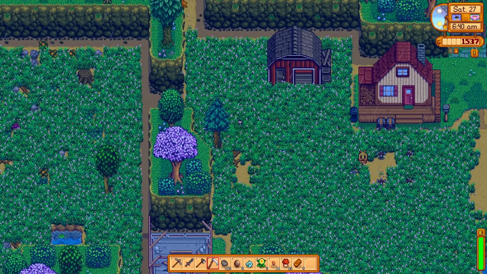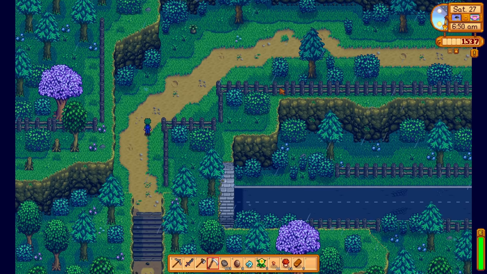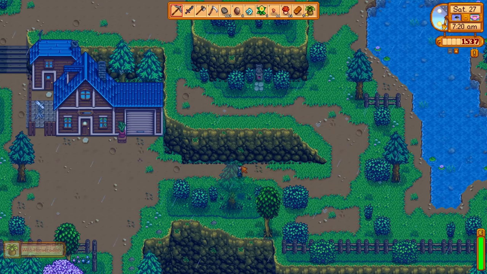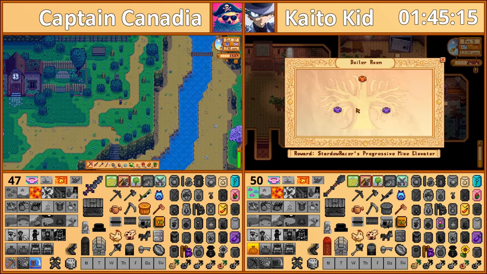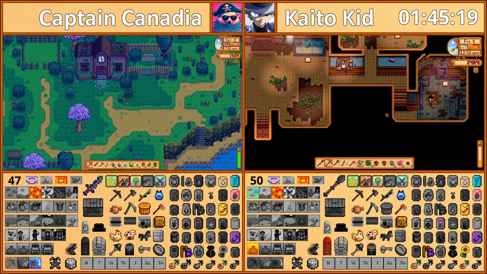Okay, let's find a leek or horseradish. Oh, I forgot I could go into Joja if I want and buy seeds. But the horseradish will complete a bundle, so let's go do that. Kaido Kid's been hyping up the spring foraging bundle, I know, so obviously that means it's something good. I want to get him to reveal what it is so I don't waste my time.